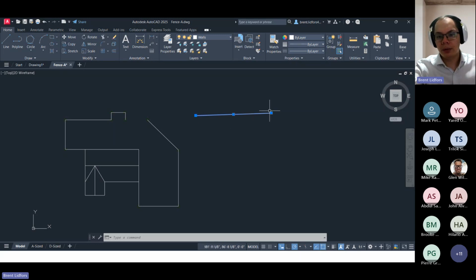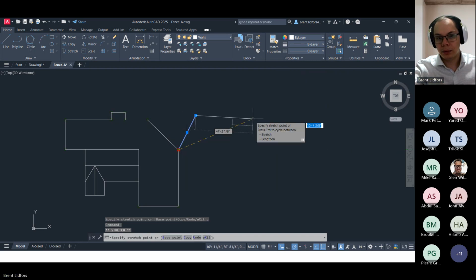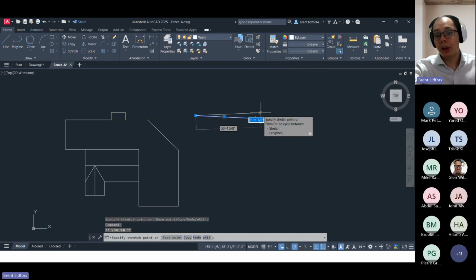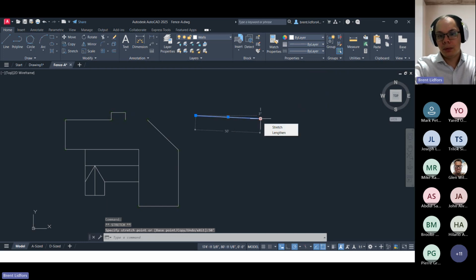So when you select a line segment, you get these little blue grips. If you click on the end, you can readjust the length. I can either manually click and use an object snap to reset where that line is pointing, or if I want a really specific length, I can press tab and then type in whatever that length is supposed to be.